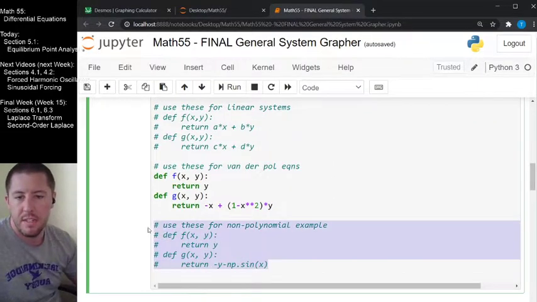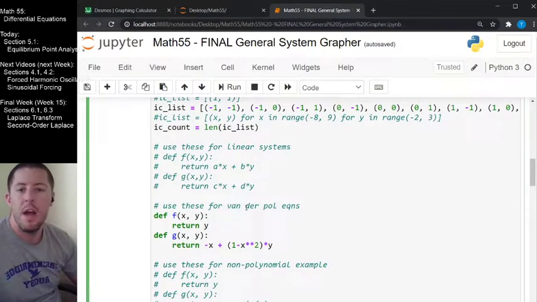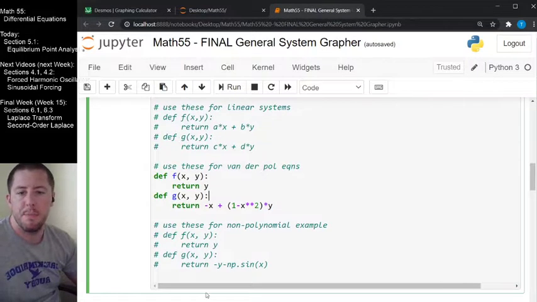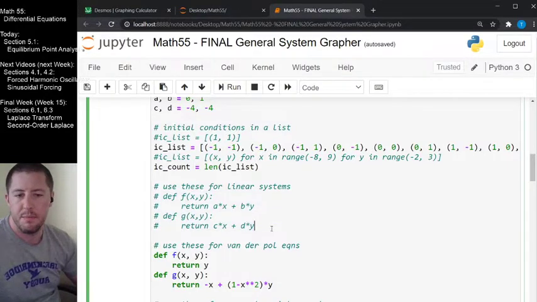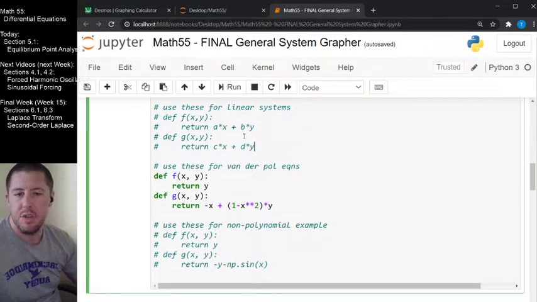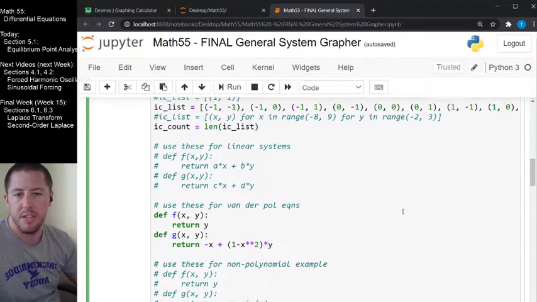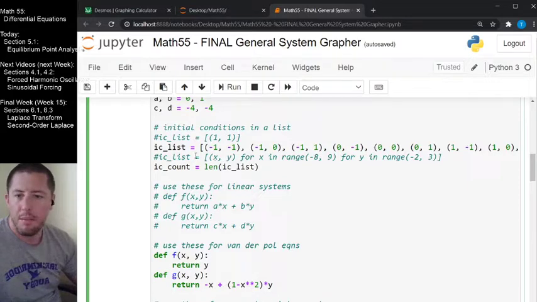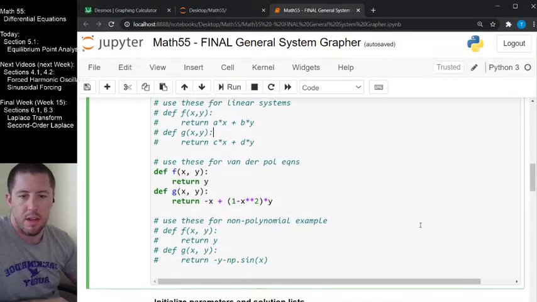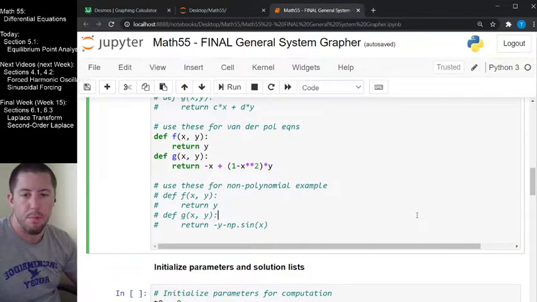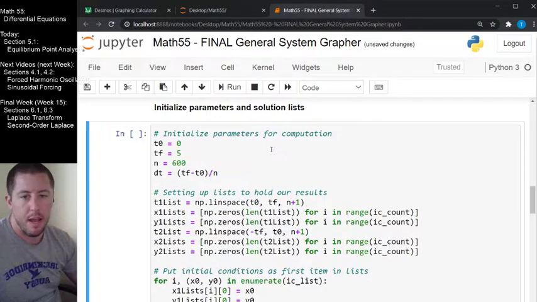By the way, we're going to see another example later, so I've already got that one sitting right there. So this is just me saying I've got a whole bunch of different options for what I want to define my system to look like right here. Since we're no longer in linear systems, I've just got a bunch of them typed out, and you can see the top and bottom are commented out, so they're not getting run. This middle one is the only code that's actually going to end up getting run right there. And I'm still leaving my standard initial condition list that we had before, but for a problem later, I'm going to want to beef up my initial condition list. But that'll come in our later problem. So I'm going to run this. So I've got my van der Pol equations here. And I think I'm leaving this at the same settings that I've been leaving this at before right there.